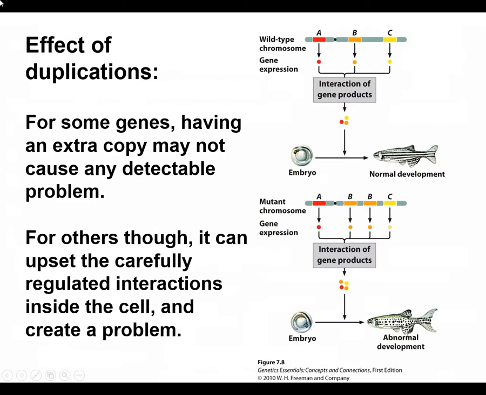So it is true that in some genes having an extra copy might not be harmful, but like I said, for some genes it can upset the carefully regulated interaction. So here they show a duplication of gene B, and why that could be bad. If genes A, B, and C are supposed to interact in equal ratios, then a cell that makes too much B will have an upset ratio. So it's very much like a recipe. Everything is supposed to be in a certain balance. That's the normal recipe. And if things get upset, if you get too much or too little of any of the ingredients, you can have some kind of malfunction.